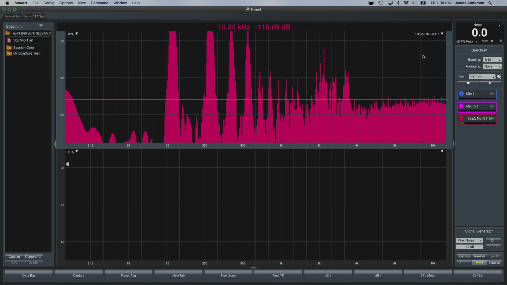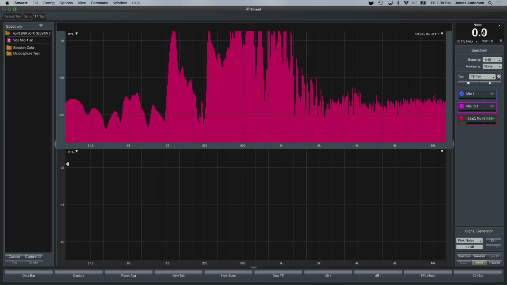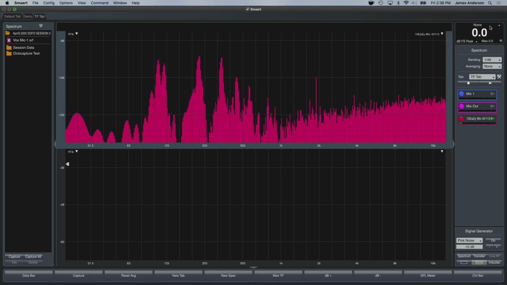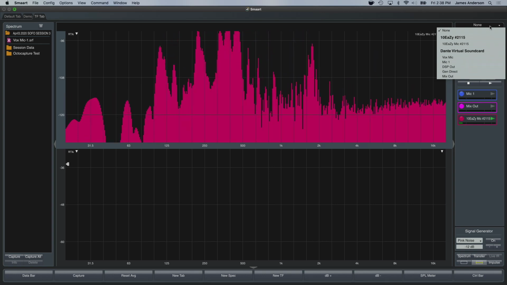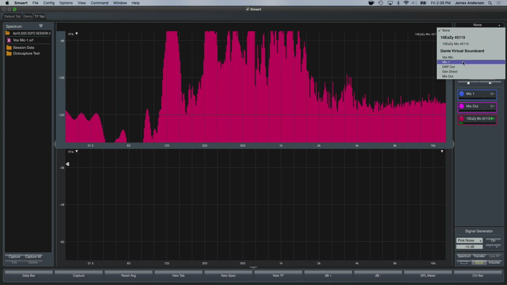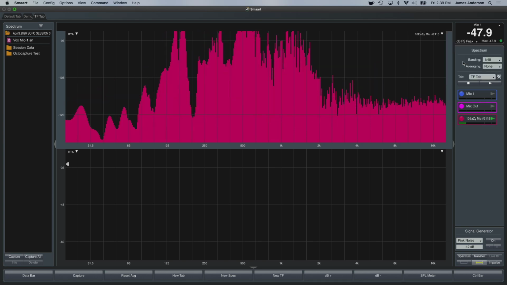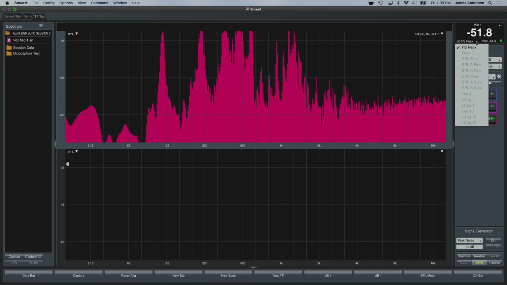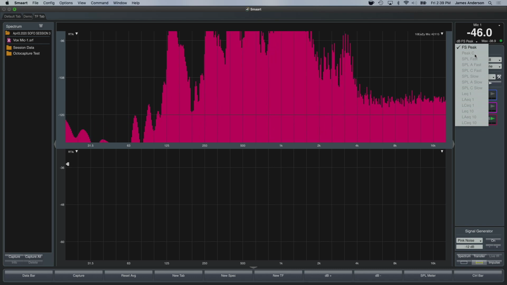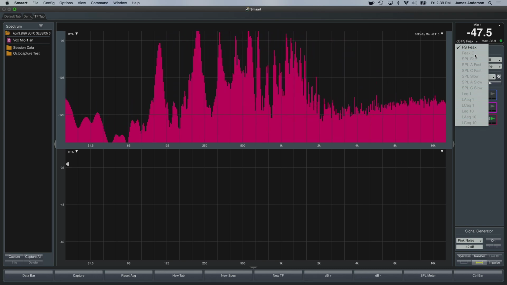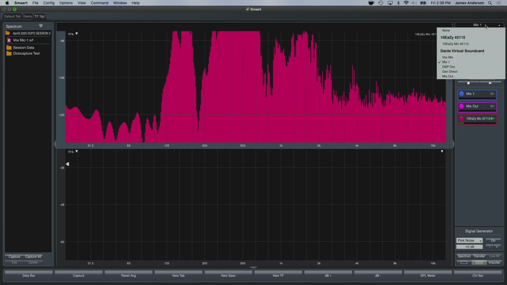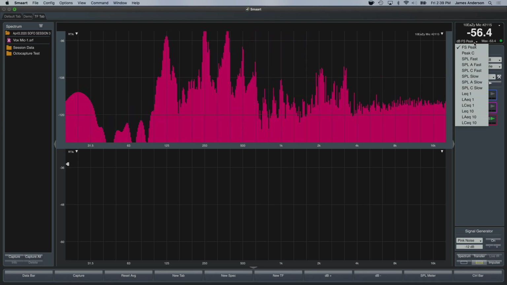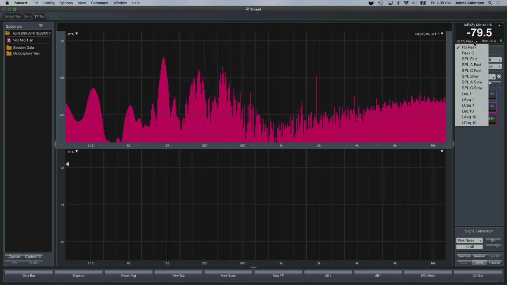So looking in the in-plot or in-program SPL meter, the single meter right here in the top right-hand portion of the screen, there's no input currently selected. If I select Mic 1, which is not calibrated for SPL, and then try to look at the SPL values that are default in Smart, you'll notice they're all grayed out. We're not going to show you SPL information for a microphone that's not calibrated for SPL. As soon as I change that input to 10EZ, which is calibrated, boom, all the default SPL metrics can be viewed.